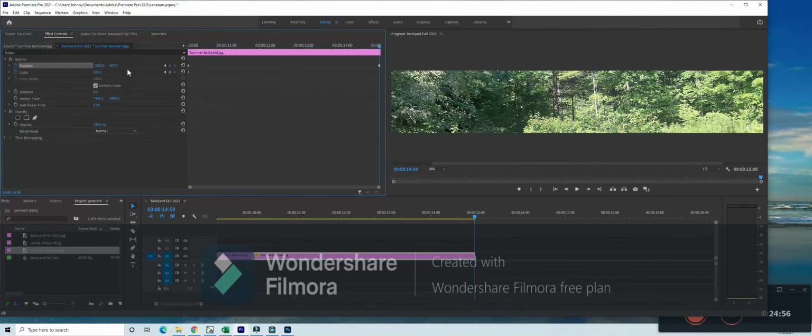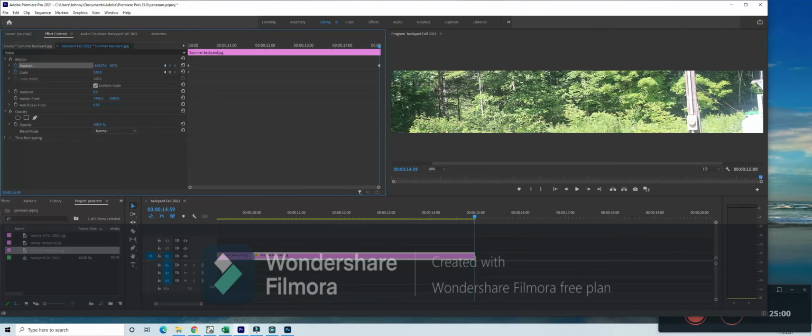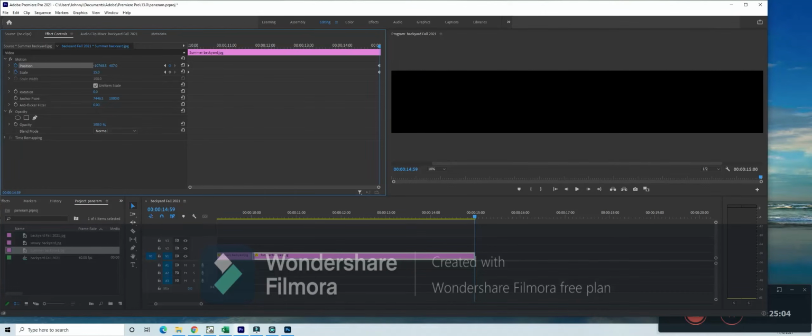Now maybe you don't want to change the zoom, but what fun is that? It comes over.